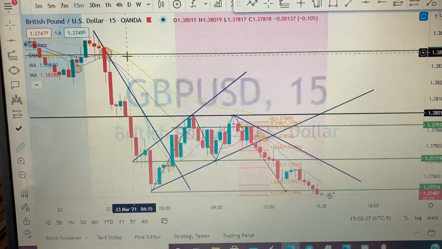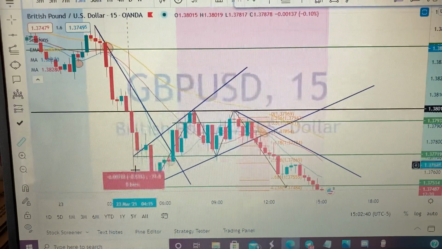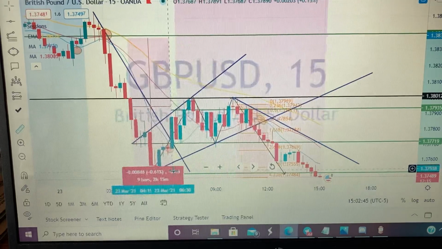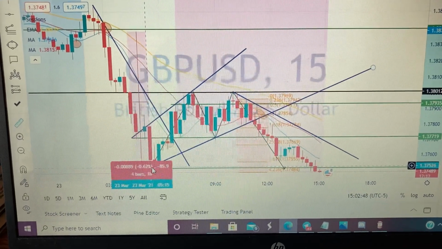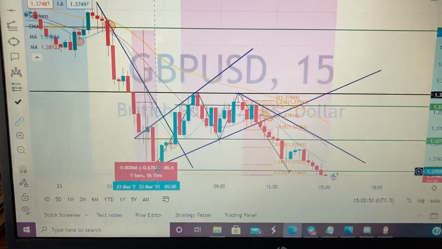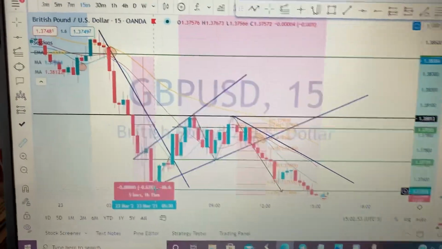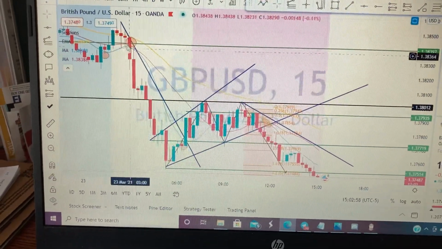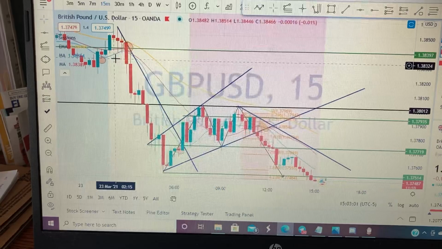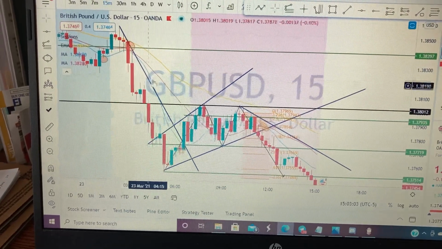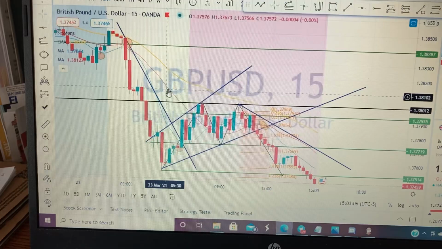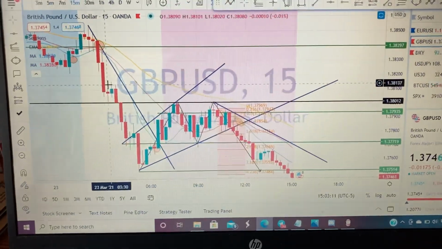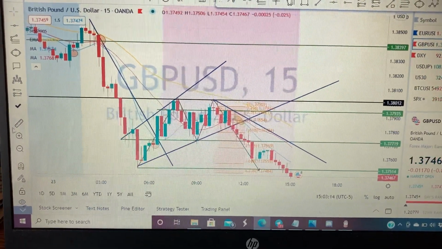and I believe I entered somewhere around here, and guess what? All the way down. Let's see if I catch it right. Somewhere around here. So we was looking at like 86 pips, depending on your lot size. You ate early, between the hours of 3 a.m. to 5:30, in a 2.5 hour situation right there. You ate.